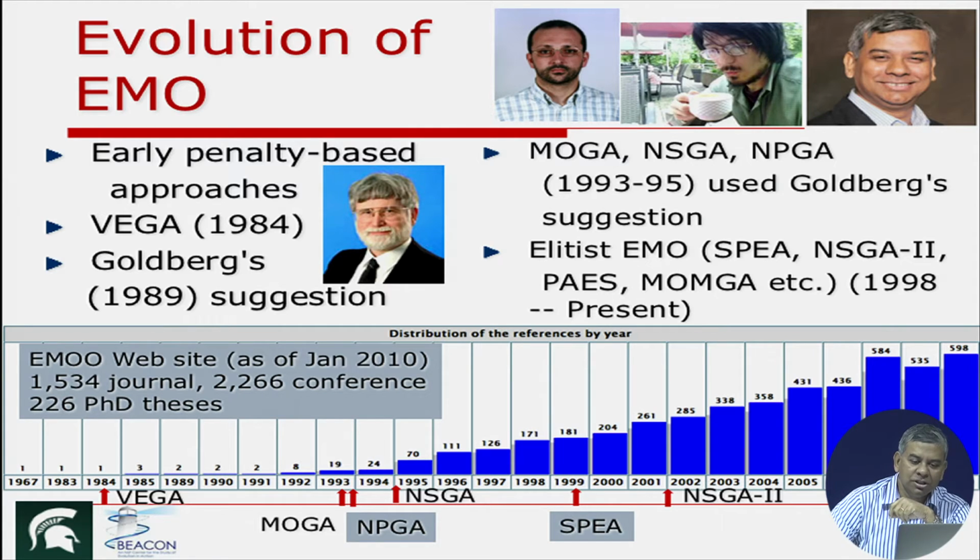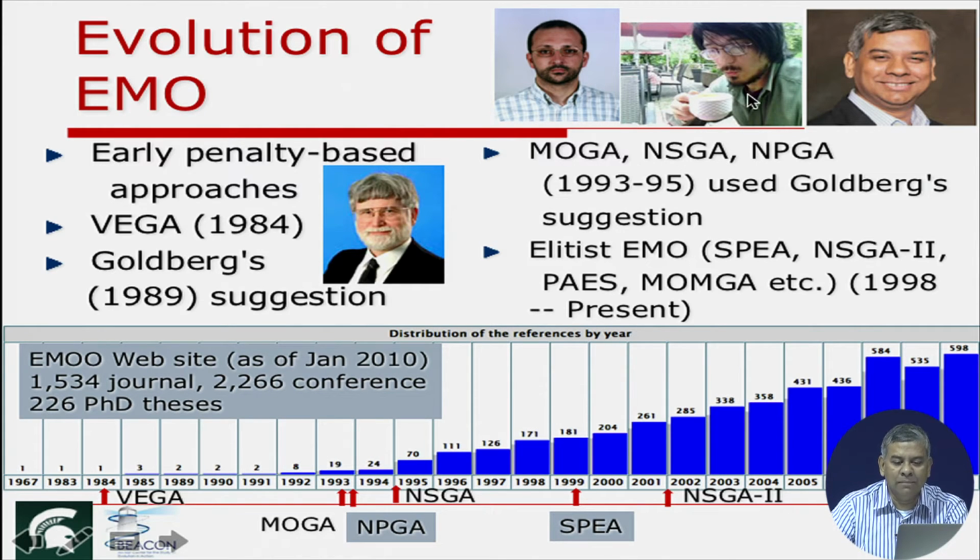Then three groups of researchers picked up his ideas, and three different algorithms came around '93 to '95. MOGA is by Carlos Fonseca, who worked with Peter Fleming at the University of Sheffield in the UK. Peter Fleming is still continuing to have PhD students in this area. Carlos Fonseca went back to Portugal and started working in this area. NSGA was ours from IIT Kanpur. There's Srinivas, who was my master's student. We developed it with him.